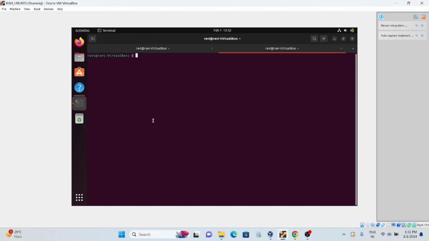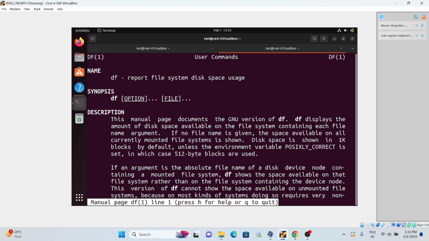Here, let me zoom in on this. For example, we will open the man page of the df command, man df. Here you can observe the man page of the command df.